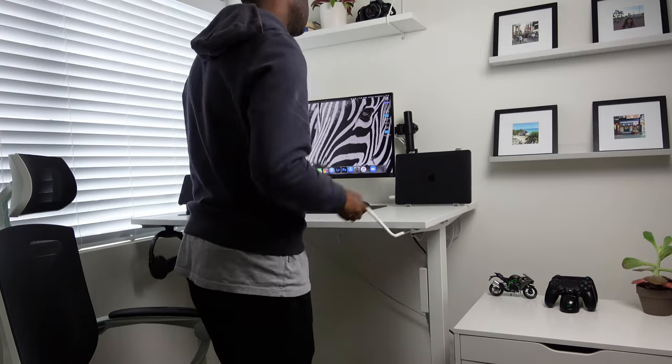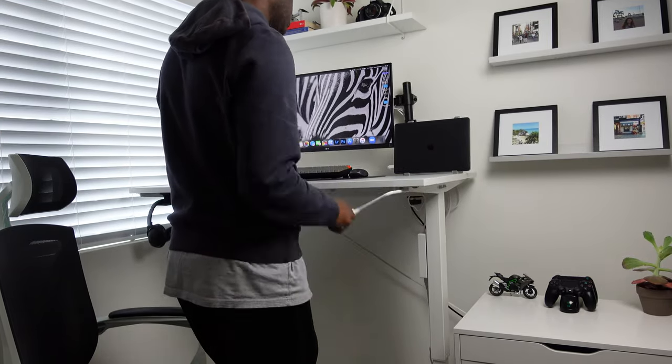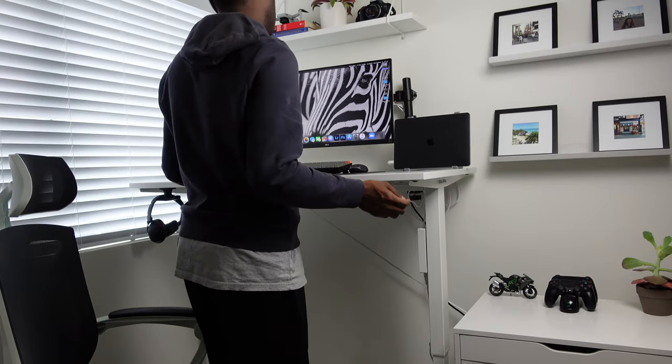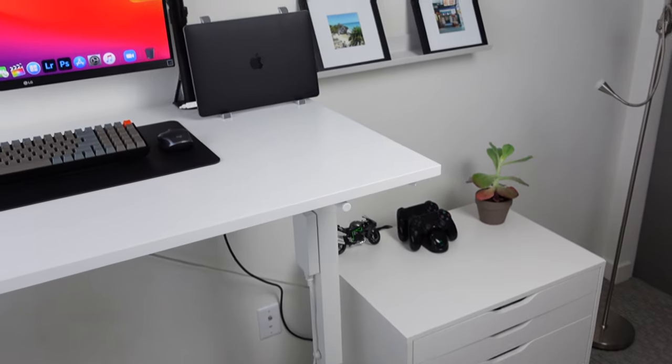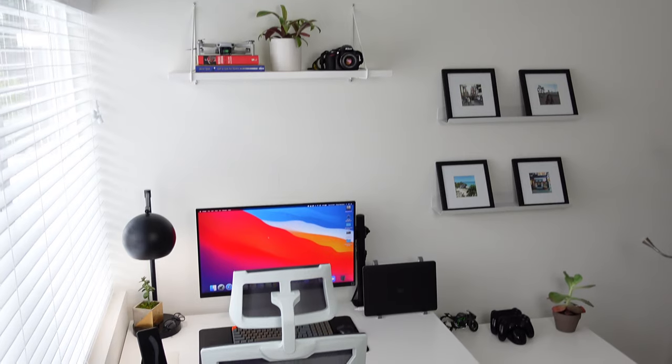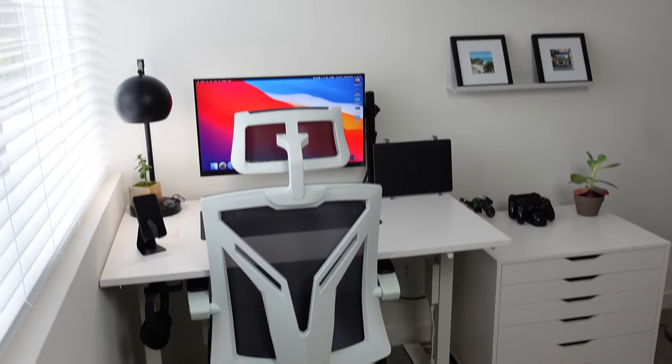I don't have any issues with raising it with the crank. You do kind of get a little workout with your arm and it might take about 30 seconds or so to get to my height. I'm about 6'4", so I kind of want it at the max height. Electric desks would be really cool, but $239 was a really hard price to beat. The tabletop is the cheap IKEA fake wood material, but it should hold up as long as you take good care of it. I've had it for about two months and it doesn't show any signs of wear.